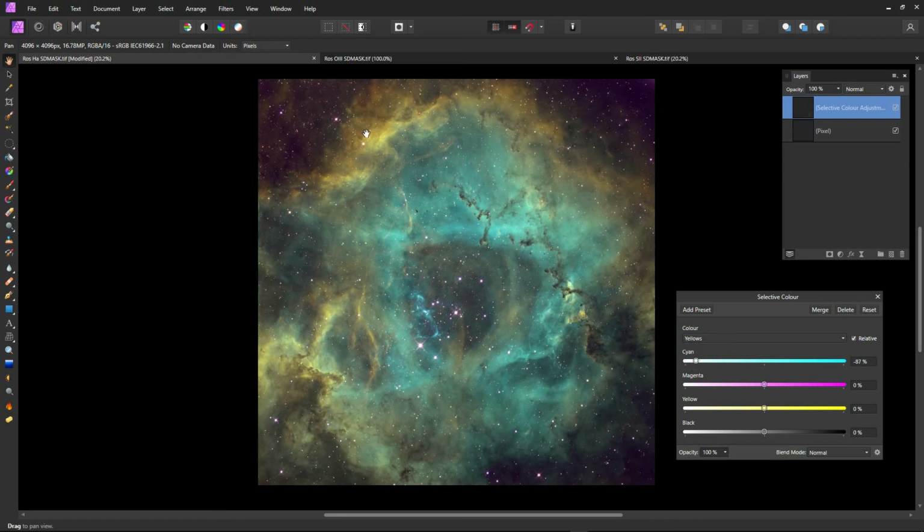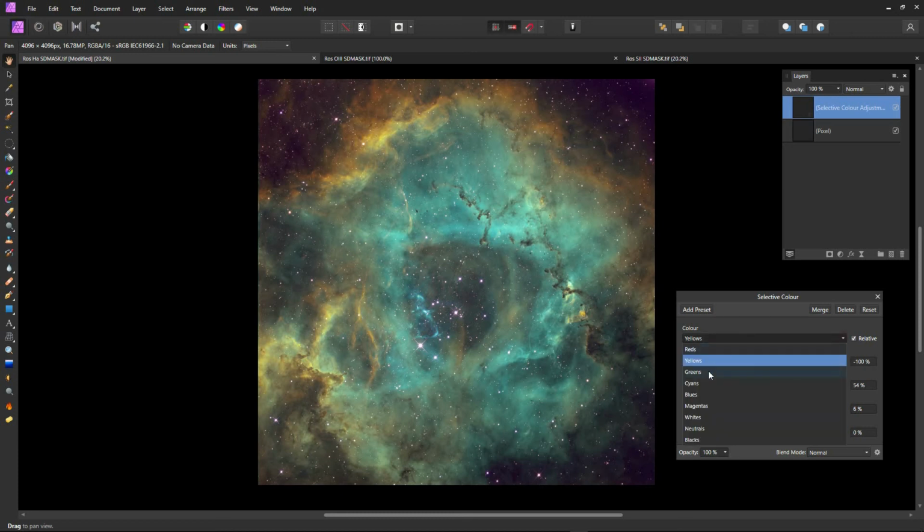And if you look along the top here, where we've got some very rich and vibrant structure, this is where we started, and it's got this kind of greenish yellowy hue which isn't that nice, but by moving the cyan slider over to the left, we're starting to bring out additional tonality within these parts, which is working very well. So we can continue along those lines. By moving the magenta slider over, we're really starting to accentuate the details within these outer envelopes of the nebula. It's all very arbitrary, as I've stated, so it's up to you how you process the image.